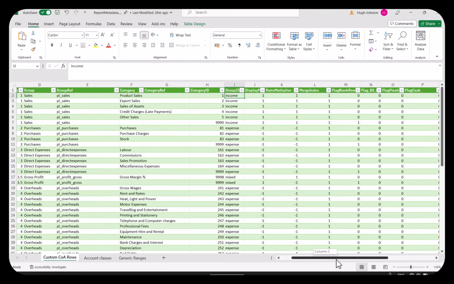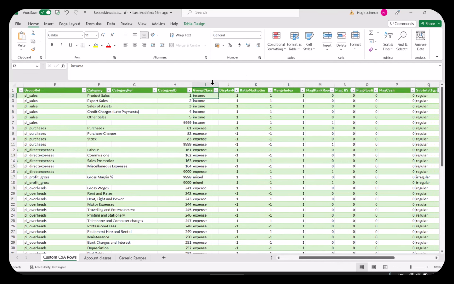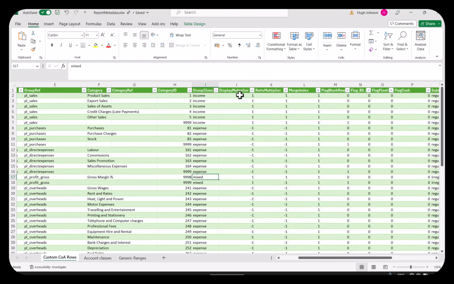Then we have this idea of a group class that on the income statement is either income or expense or mixed. So mixed in the case of things like gross margin, where you've got income and expense. We have a display multiplier, which is just a bit of metadata to flip the sign, basically in this case, to flip the sign on the expense lines.